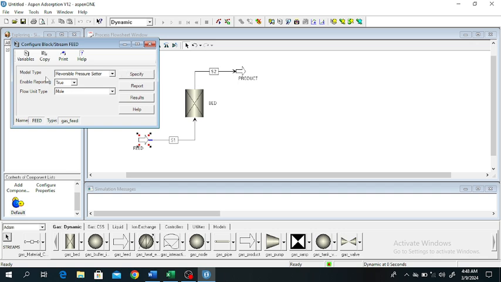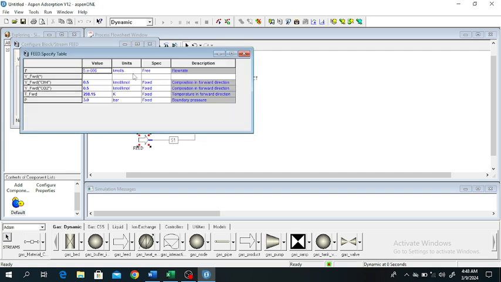So the model type is reversible pressure setter. Enable report is true and flow unit is mole or mass. So it is mole. Now this is a feed and here you can add the feed information. Suppose the feed flow is 8 multiplied by 10 to the power 6, and suppose it is 0.68 methane and 0.32 carbon dioxide.